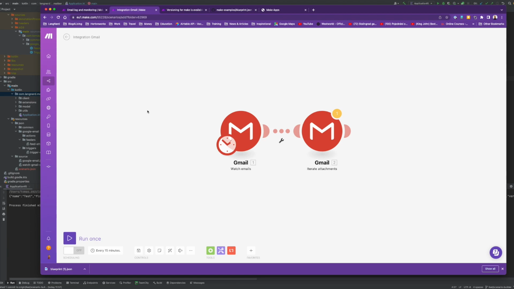All right, so just to wrap it up, this was a quick exercise and experiment on how to go beyond basic versioning and actually control how your scenarios are created purely from code. I'm not saying that's something you should always do, but it is definitely something you might sometimes want to do, especially if you are a company that adopted Make or any other no-code solution, and you're looking for ways to reliably control and version changes you are making in the platform.